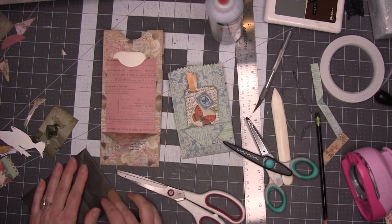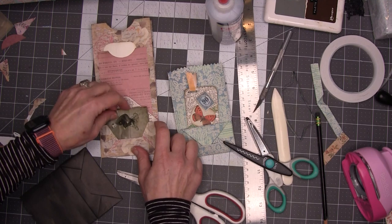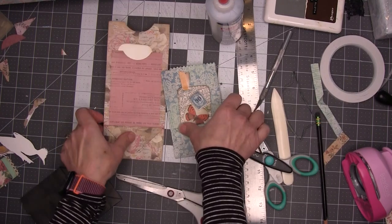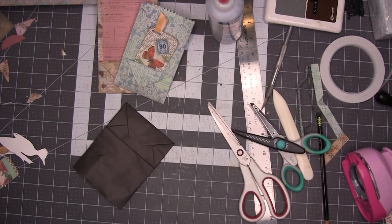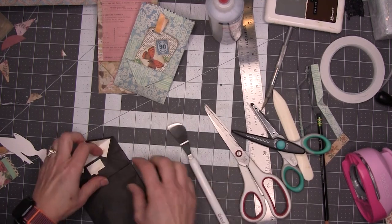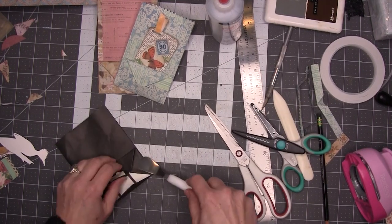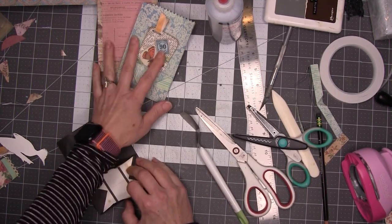Set those aside — you might find something to do with them later. So this is now done. I'll put my little bicycle-riding fellow in here. What I find useful for opening the bag up is this little spatula thing that came with the Cricut. So here — you're going to get the envelope without all the folding, but you can't choose any paper you want. That's what I like about making them ourselves — we get to say, 'Oh, this is coordinated with my journal,' or this is for the holiday, or whatever.